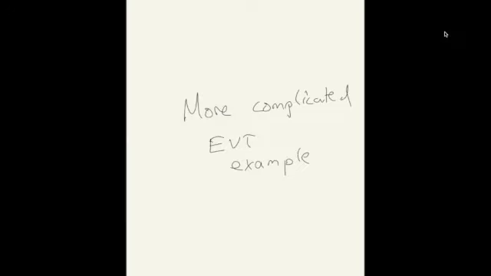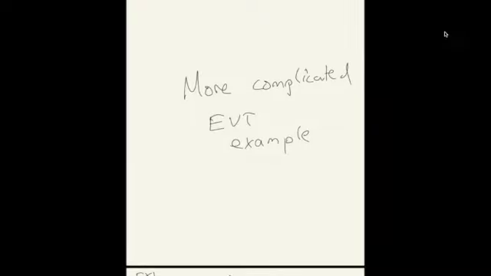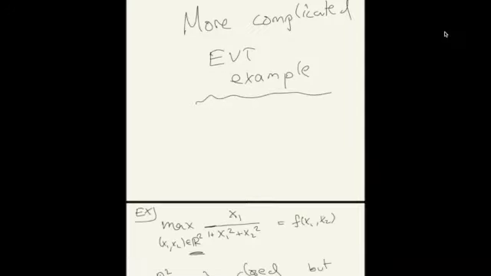Hi all, I want to give a short example of a more involved extreme value theorem example. This will involve optimizing a function on an unbounded set. It still remains closed, but we first have to actually prove that the maximum exists, and then we have to use the proof of the extreme value theorem, not its statement, to prove that we actually get a maximum. But this often requires more careful estimates and more careful analysis. It's more involved, but it gives a better sense of what is actually happening.